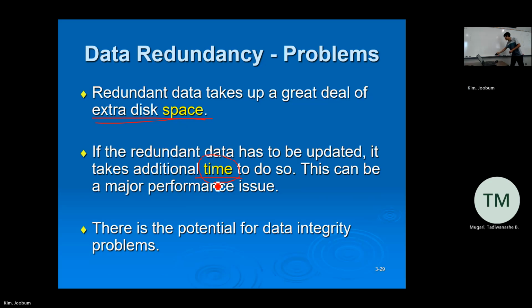However, if MBA student data is in the financial department, and then the registrar department, and then the academic affairs department, we have to update how many times? 3 times. But if you have 1 million departments, we have to update 1 million times. It takes a lot of time. So 1 million students, 1 million departments, how many?